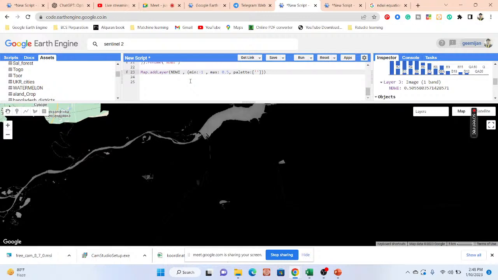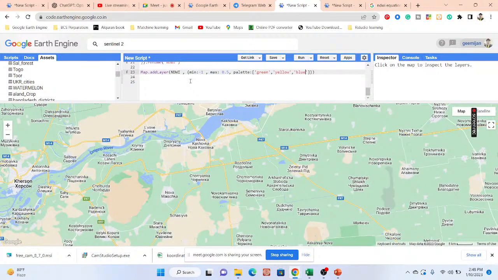Negative value identifies there is no water body. It can be vegetation, it can be barren land, it can be other types. So I want to show all of these things as, suppose, green color. Then after this green color, I want to show, suppose, yellow color, and I want to show blue color for the highly positive NDWI value, and click run. So now I can get the result looking like this. You can see.